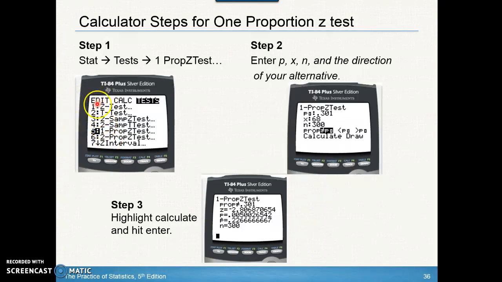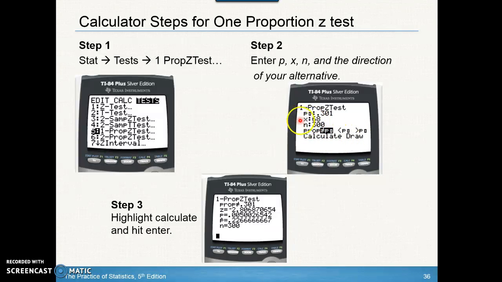Okay, so here's what I'm talking about with the calculator. I don't just mean plugging the numbers in. So in order to do a 1 proportion z-test, you go to the Stat button, go over to Test. Notice how it's sort of the same way. That's why it's important to name your test, because it's also helpful for your calculator. 1 proportion z-test, so you're going to go down to that. And then notice how it says this right here, this is your population proportion. This X and N, that is your sample. And then this is your total sample size. Okay, so this is the number of successes, and then this is your sample size. You choose what you want the alternative to be, and then you're going to hit calculate.